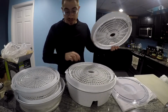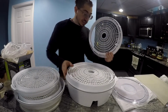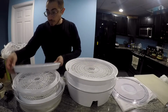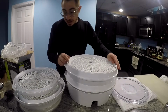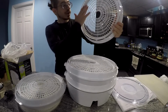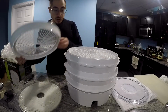So this is reverse. That's quite clever. So the one with handle, the handle goes down. And you can see the ribbed side here that has these marks, so it should be flush. So that just fits right in. Then the ones without handles alternate, and the same ribbed side is down, but it's reverse. And then there's going to be another one with handles. It's going to be upside down, well, or right side up. Yeah, it just fits right in. So pretty cool, unique design. The no handle one will go upside down, flush side. It's flush. This one I can't, well, I guess I can, but it stops. Then the next one with handles, handle side down. That is really cool, really neat.